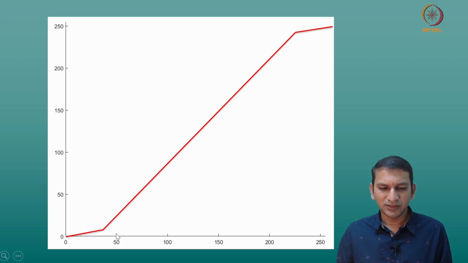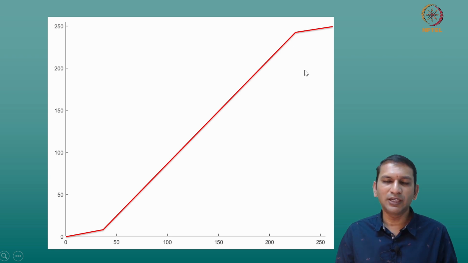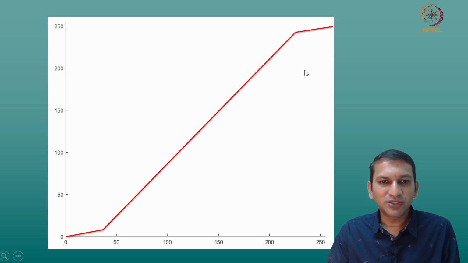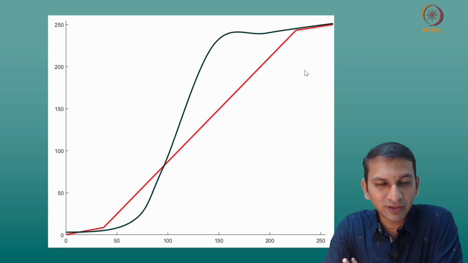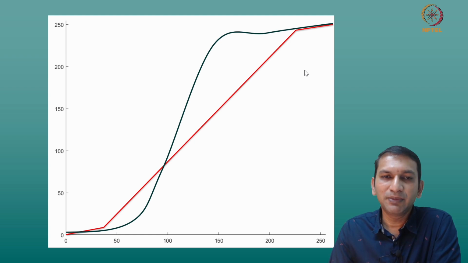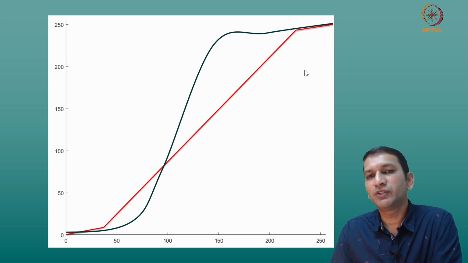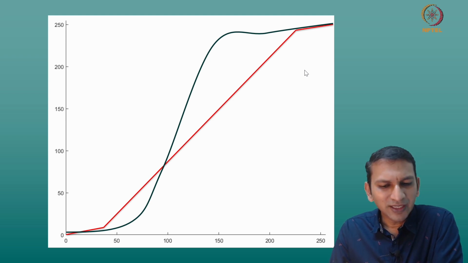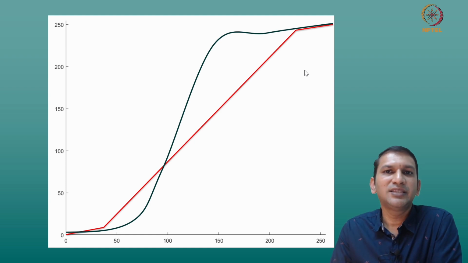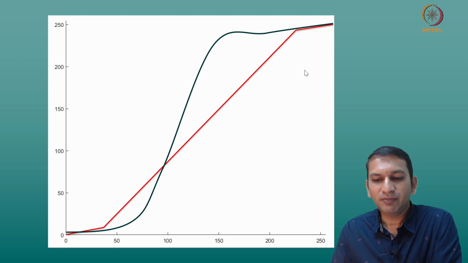Essentially, this is the given image. Assume this is your dynamic min and this is your dynamic max. So essentially, this is the range that we are trying to stretch. It could be stretched in a linear fashion, or it could be stretched in a non-linear fashion, where the rate of increase can be different at different parts of the pixel intensity domain. But the question is, how do we find in which part we need to increase the rate of increase?